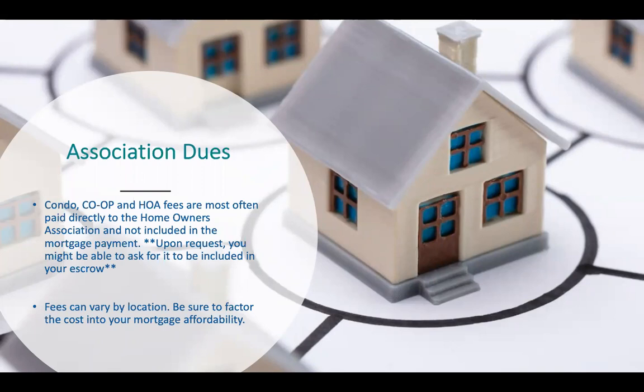If this is going to be an expense that you have, make sure that you factor it into your mortgage affordability. Keep in mind that if it's an additional $50 or $60 expense that you're going to have to pay every month, that's something that, because it is part of your housing expense but not in your mortgage, you're going to need to set up some kind of automatic bill pay or reminder to be able to help you pay that.